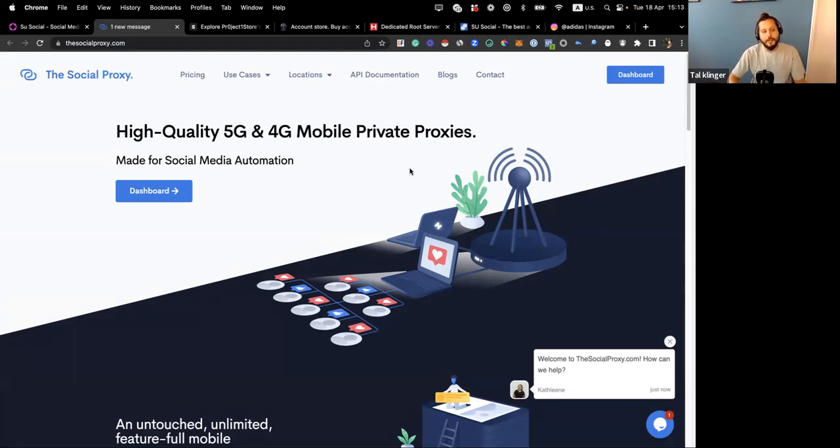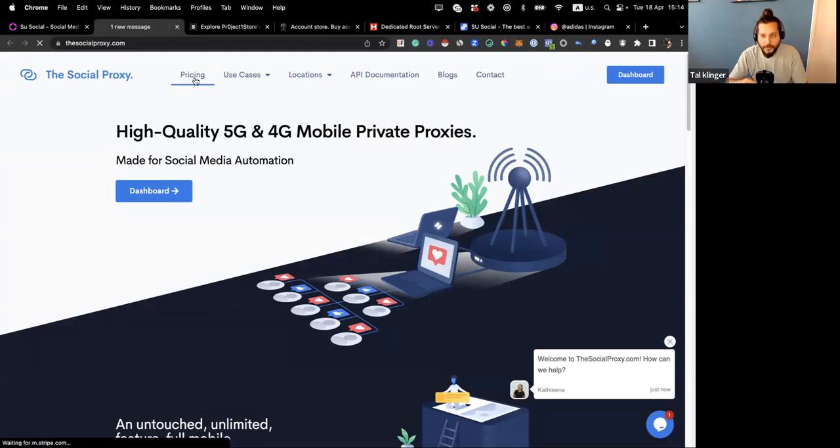It's called NAT. What happens is that if you're running 3 accounts on the same IP, they will know that the 3 accounts are owned by the same person. They will say, okay, it's not only that the account is following 100 people per day, he has 3 profiles that do it all day, all the time. This is pretty weird. So what we recommend is to use a mobile proxy, 5G or 4G proxy, so you can keep it safe.